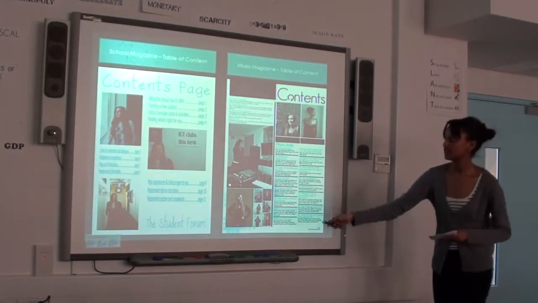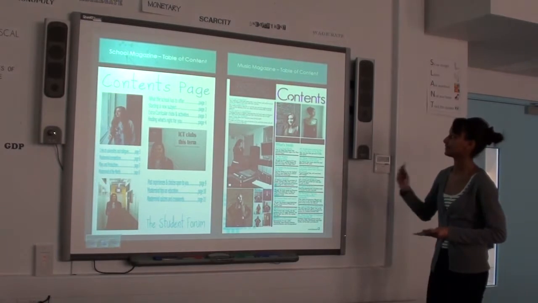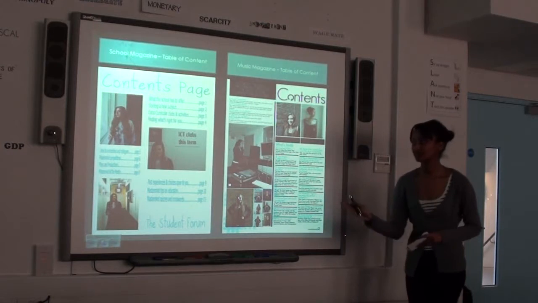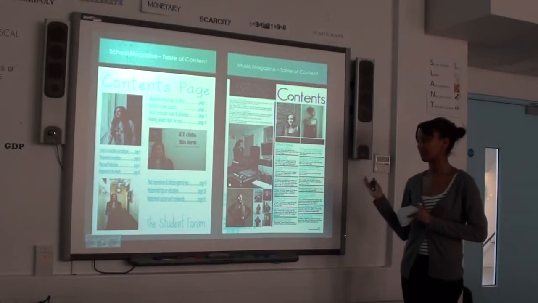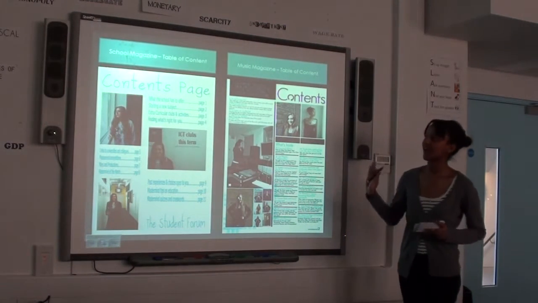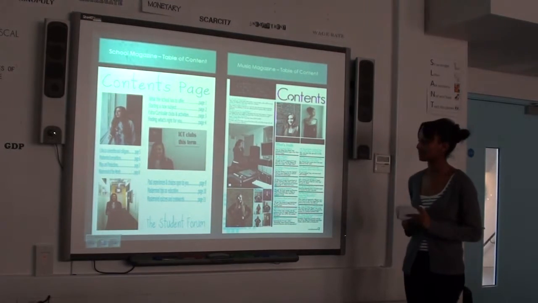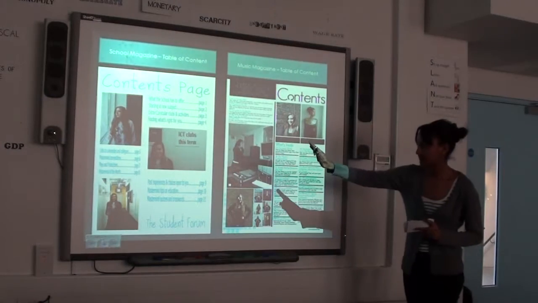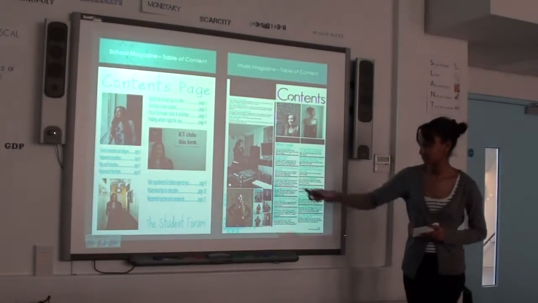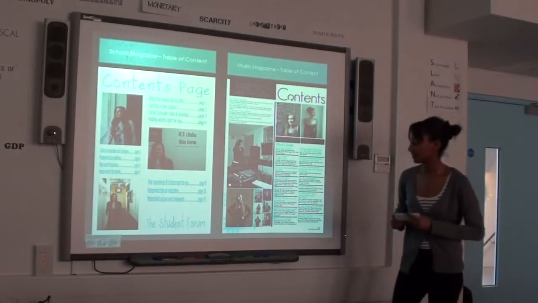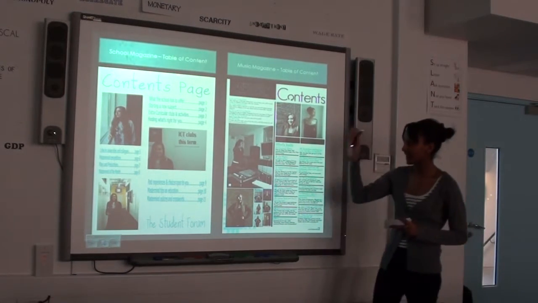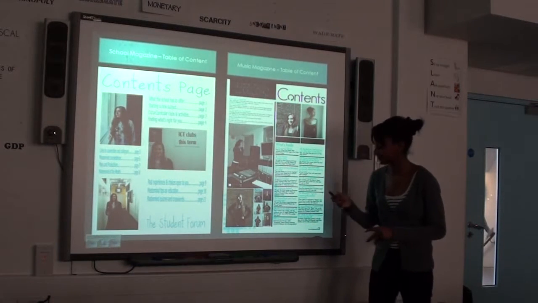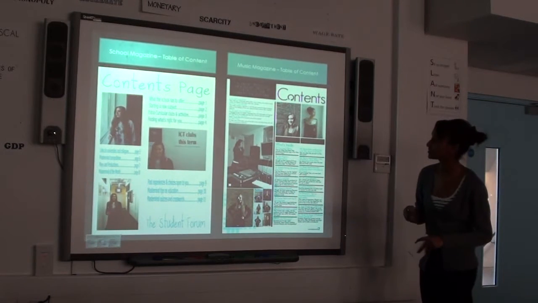This is my contents page, and this is my magazine content, table of content. This one looks very childish. The font doesn't really match with it. It doesn't carry on a consistent theme like my music magazine does. I've elongated the words, and the images don't look that good with the lighting as well. I think it's really ineffective. And the use of the white space in the background is quite limited and restricted.